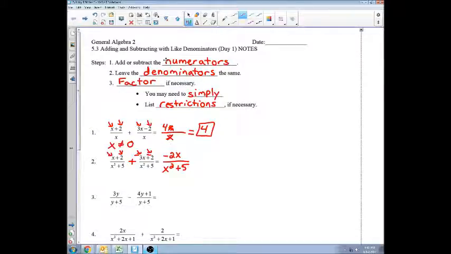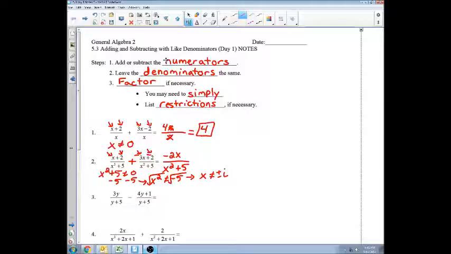I need to solve my restriction here. So I have x squared plus 5 cannot equal 0. I'm going to subtract 5 from both sides, which would get me, I'm going to draw a little arrow to show you where I'm going, x squared cannot equal negative 5. Now I need to take the square root, so we're moving here. X cannot equal. Now if you remember from first semester, if I take the square root of a negative number, I'm going to end up with plus or minus i.